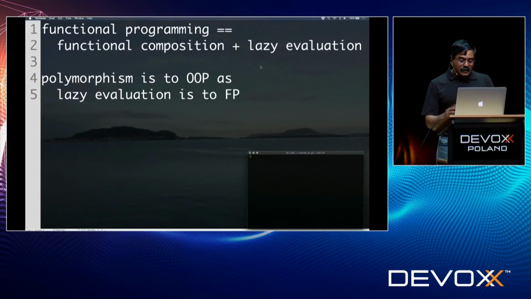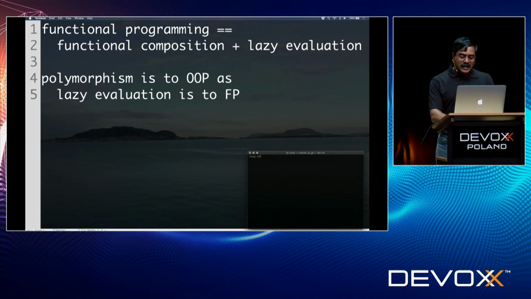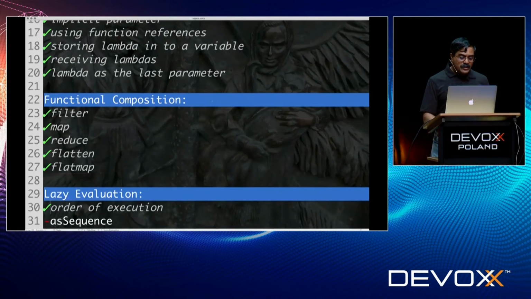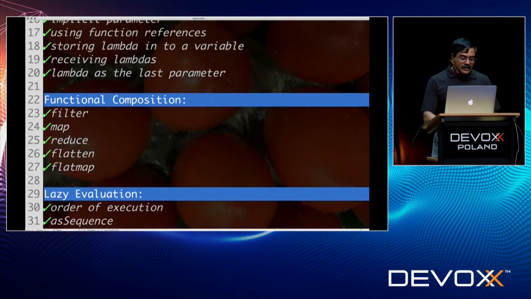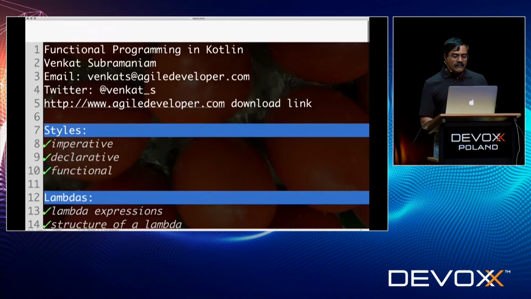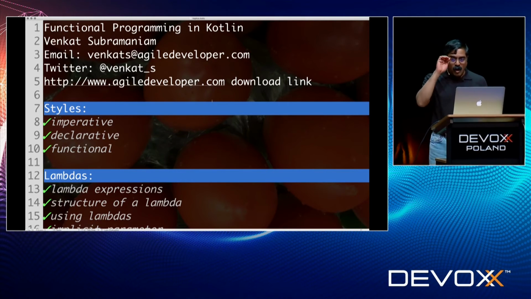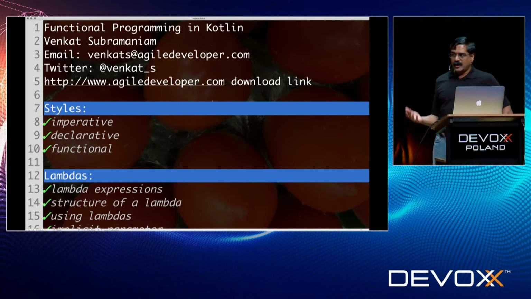So from eager evaluation to lazy evaluation, and so that becomes very efficient from the functional programming point of view. So that gives you an idea about how we can use sequences to get laziness. So with that said, Kotlin gives you a fairly decent amount of choice to do functional programming as much as other programming models. You have to choose wisely and apply them.